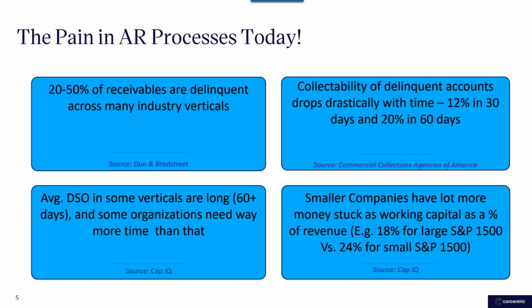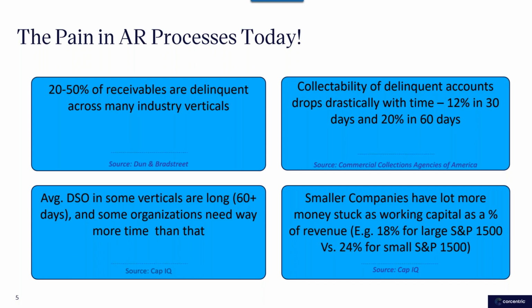So you see the numbers there just within the S&P 1500, and there's a pretty 25% difference between those that are small versus those that are large. And now you extrapolate it to the broader market set, then you might see an even broader widening of that gap. And the more you have revenue sitting in working capital, that means you are not earning any return on that capital, right?